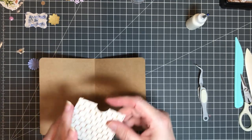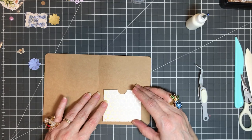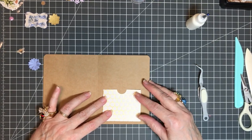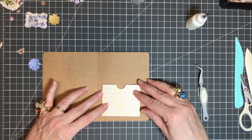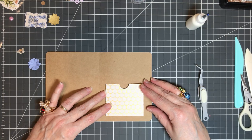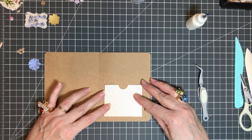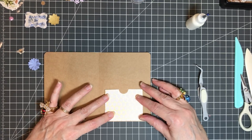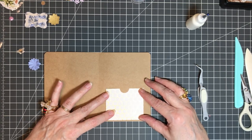So let's do our pockets here. I hope I'm in frame, y'all. If I'm not, I apologize. Maybe like so. Like so.